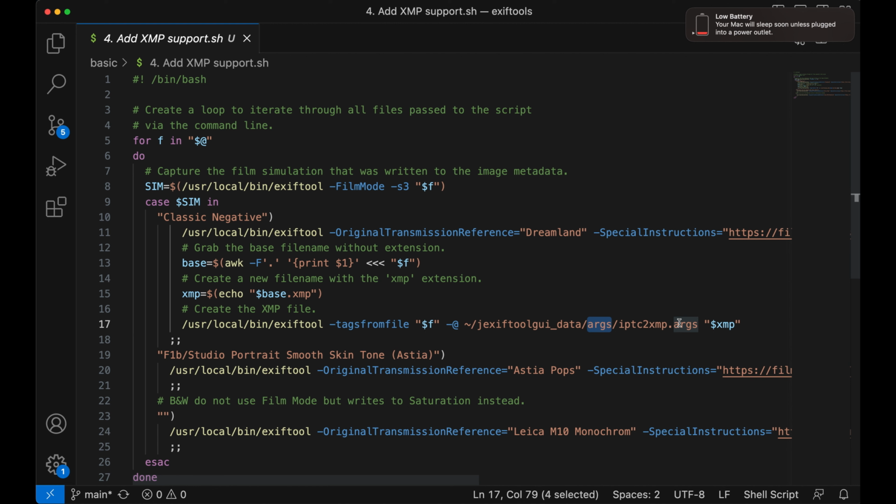I actually got mine from the GUI version of Exiftool, so if you've downloaded that, on my machine, it's in my home directory called ExifTool GUI data. And what I'm going to use is this IPTC to XMP arguments file. So this is going to help it do the mapping from the IPTC data to the XML or XMP format. And then I'm going to save that as the file name that I created here on line 15.